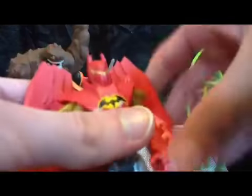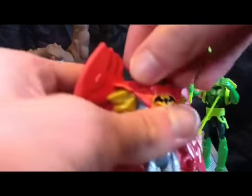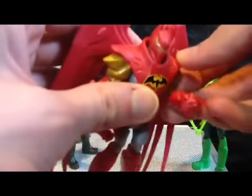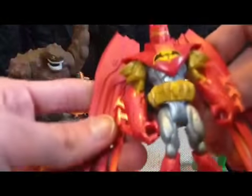But yeah, I mean, this Azrael is so cool. I love this figure. One of my favorites of the set. He's got articulation in the head, even though it's a little bit hindered, and he's got the standard shoulder, elbow, hip, and knee thing that everyone else does. It would have been nice if his wings could spread out or do something like that, but they don't. But what are you going to do?